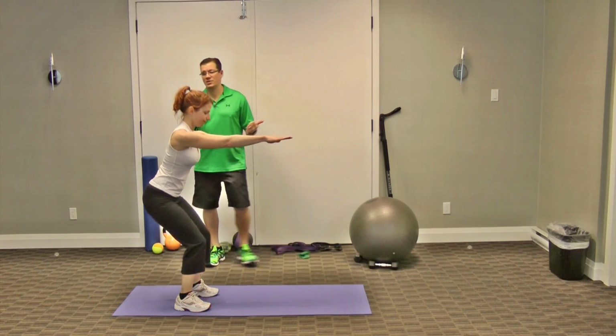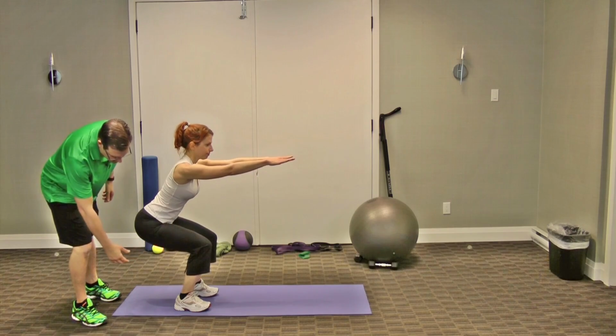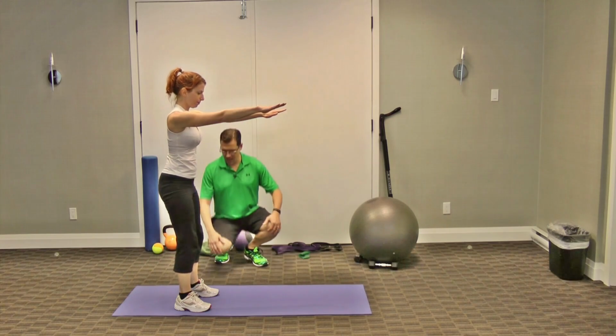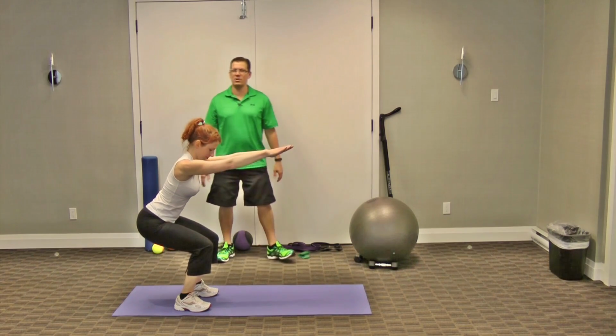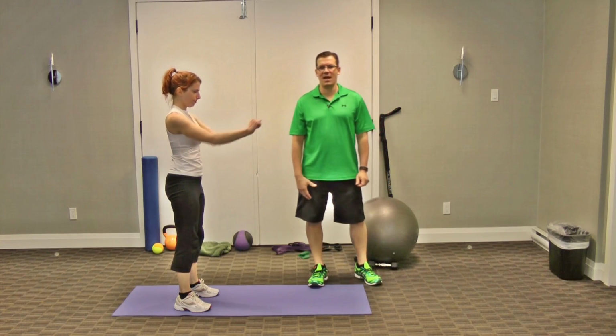So if we look at the first thing, trying to go to thighs parallel to the floor, good. The weight's more on the midfoot and heel, good. Coming back up, and then going down again, and good. So good. Donna Lee is almost perfect, the knee over the toes. So that ends up decreasing the stress on that knee joint.